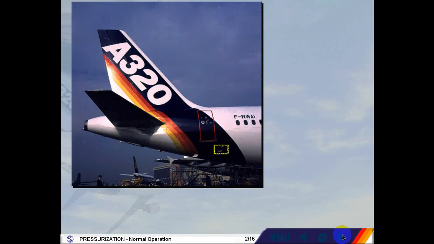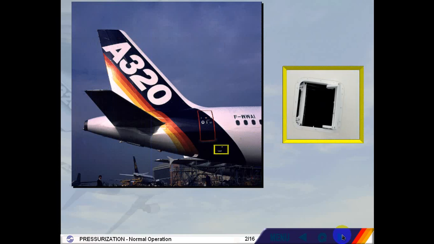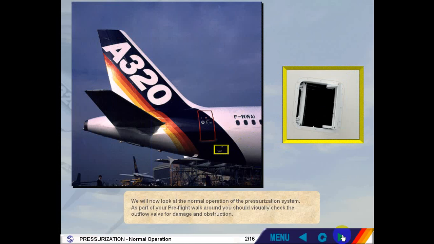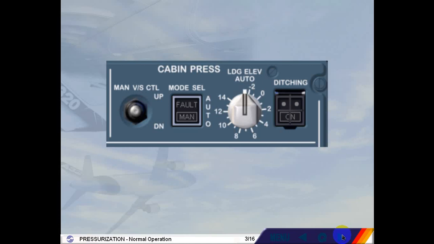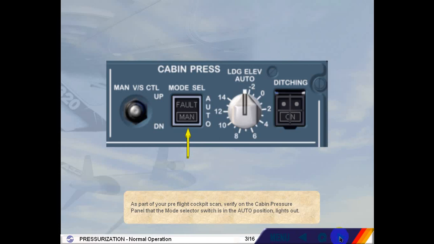As part of your pre-flight walk-around, you should visually check the outflow valve for damage and obstruction. As part of your pre-flight cockpit scan, verify on the cabin pressure panel that the mode selector switch is in the auto position, lights out.